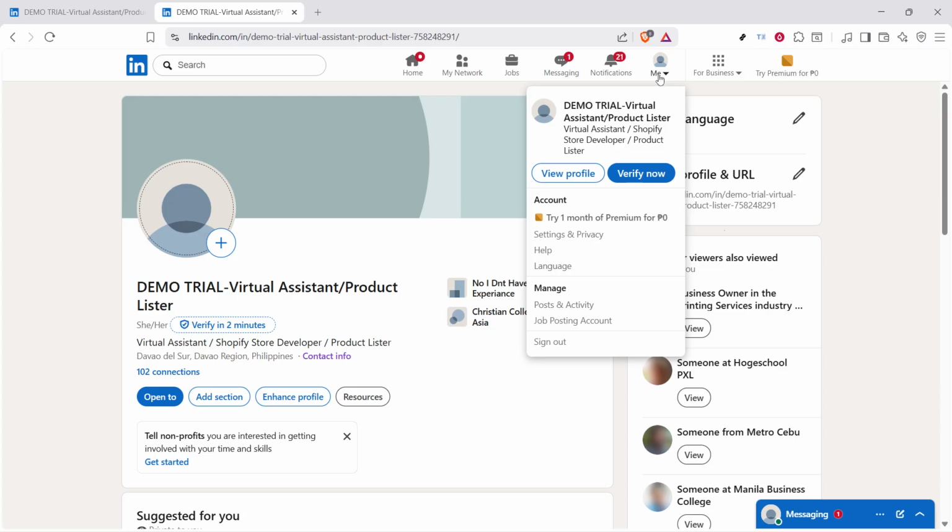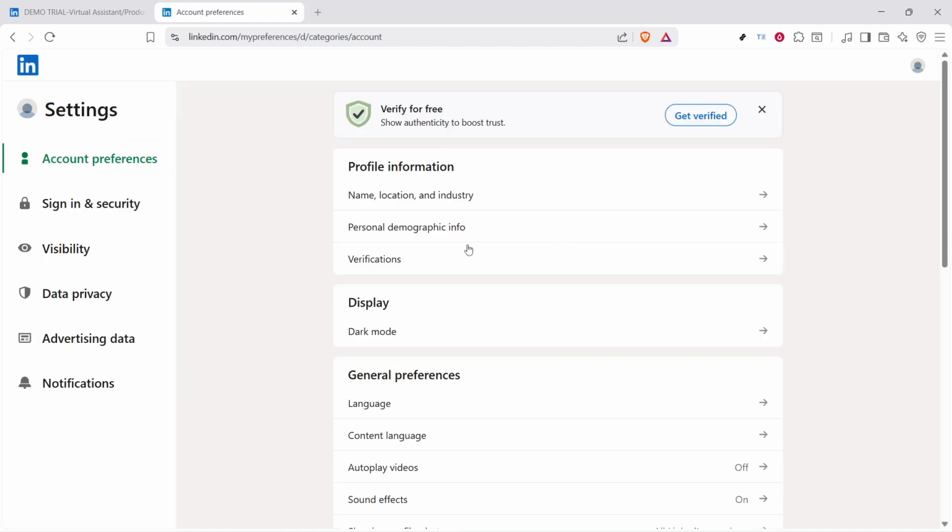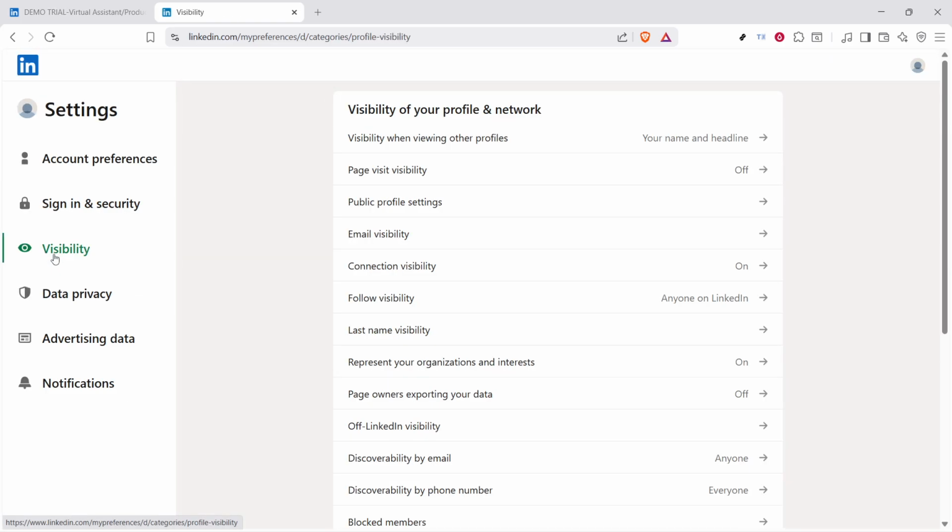This is where LinkedIn keeps all of the controls related to your account, security, and how visible you are to other users. If you haven't explored this section before, it's a good place to know, since many privacy options are stored here. After the Settings and Privacy page opens, find and click on Visibility. The visibility section is where you can manage what other people are able to see about your profile and activity. This includes settings connected to your presence on the platform, which is exactly what we want to adjust.